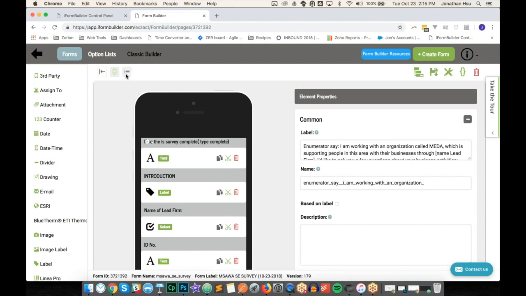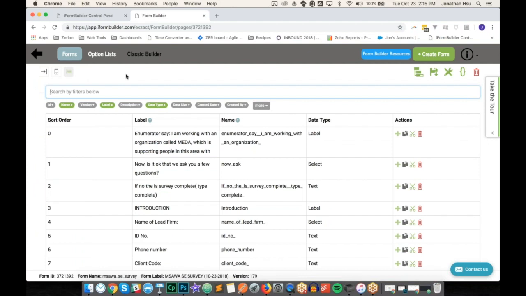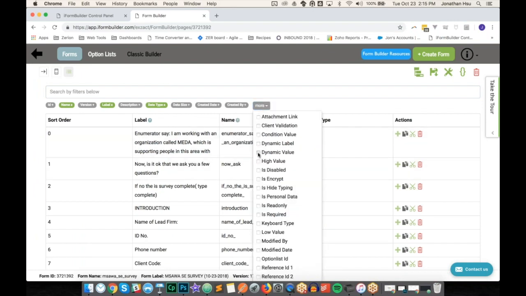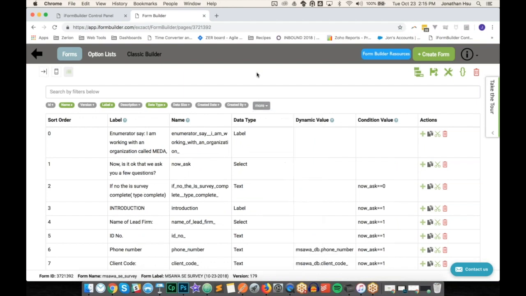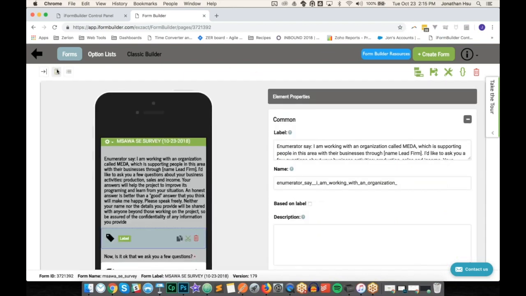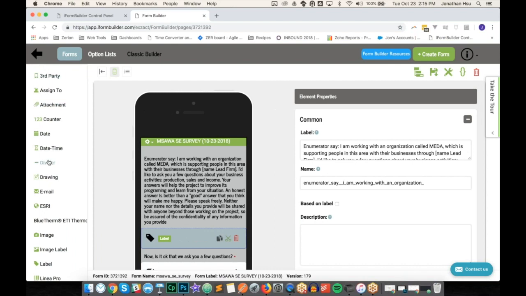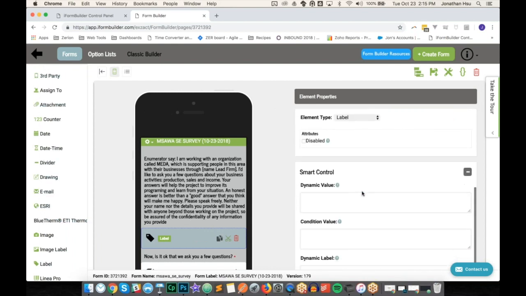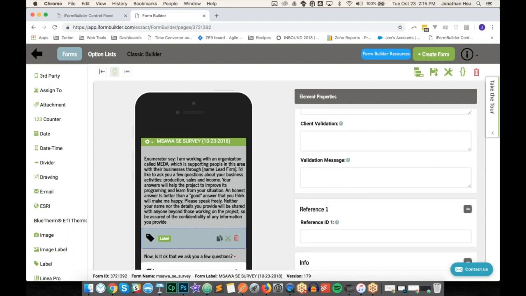If I click over here in the upper left corner, this brings me to what I call the table view or the list view. This is going to give you almost like a spreadsheet view of your form with a variety of different details. In fact, I can go ahead and add in other fields here as I like. This view is really helpful for editing and taking a high-level view of your form because you can see element to element, whereas the device view is going to be useful when it comes to adding new elements over here on the left-hand side, or looking at all the possible properties for a specific element.